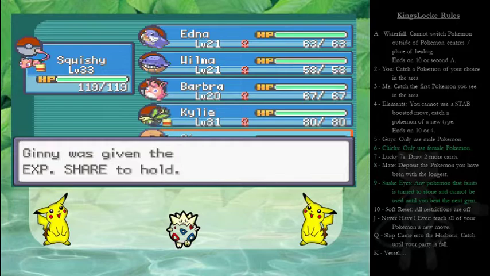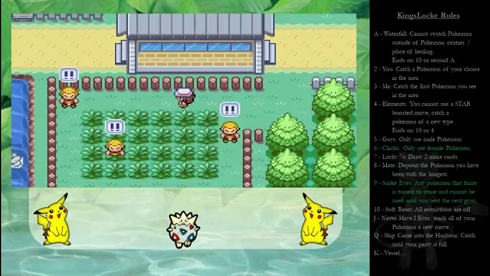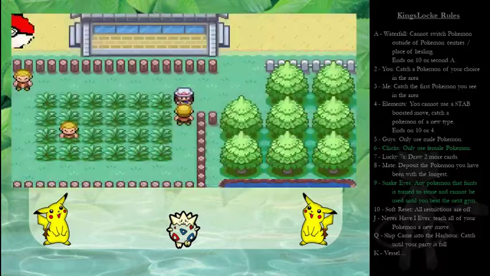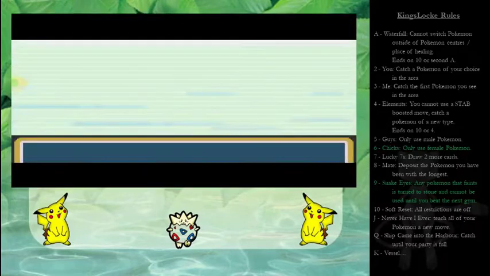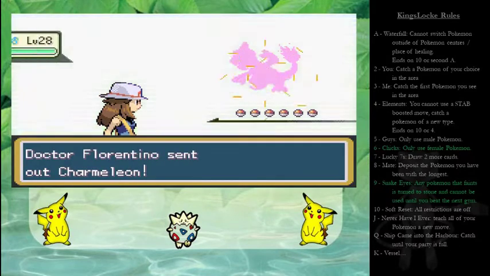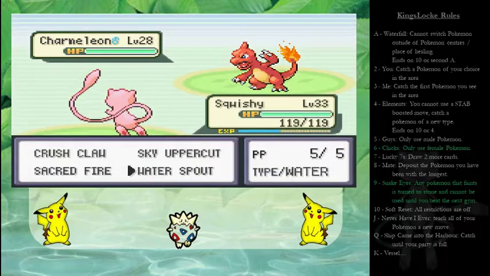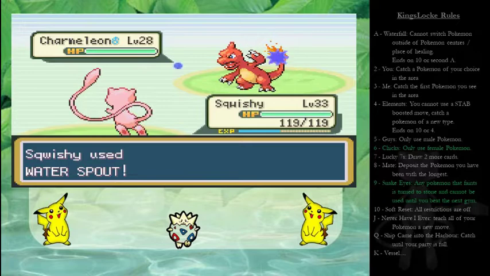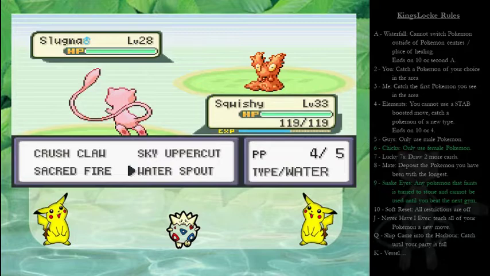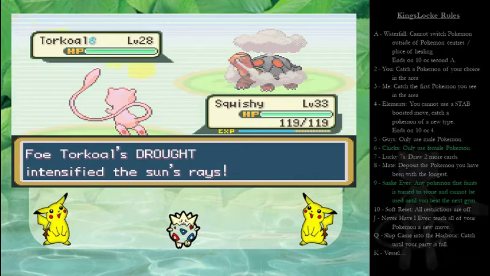Now, as you'll remember from last episode when we were in the Safari Zone, we got a new Pokemon, Ginny, who was a Cyndaquil. So what I decided to do early on was to give her the experience share and see what she was going to evolve into, seeing as she was already level 26 or so. So here we have me going back into the grass just to the west of Fuchsia City, using, of course, our lovely Squishy, and just trying to see what happens when we level Ginny up.